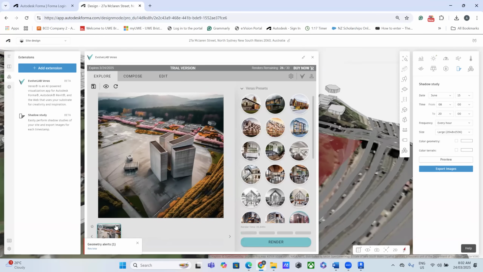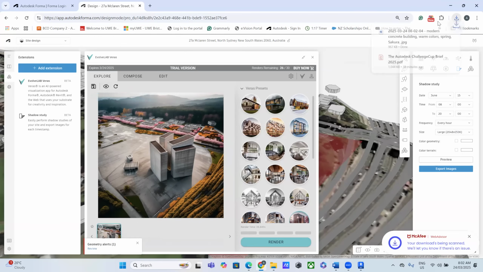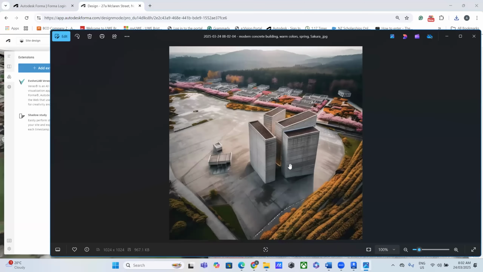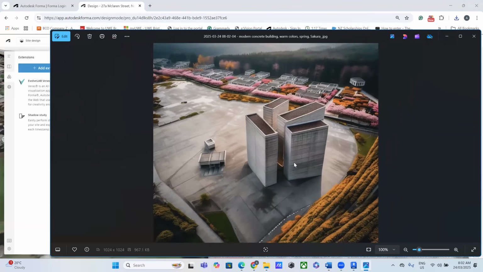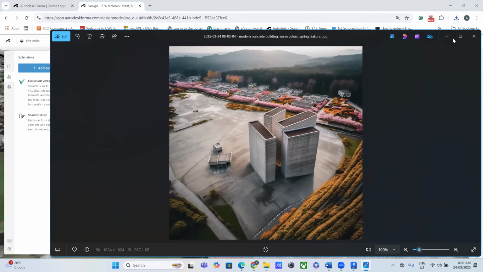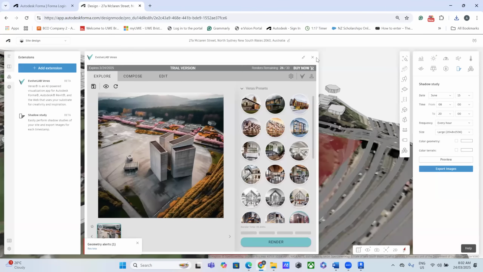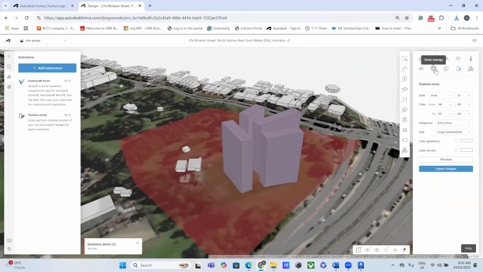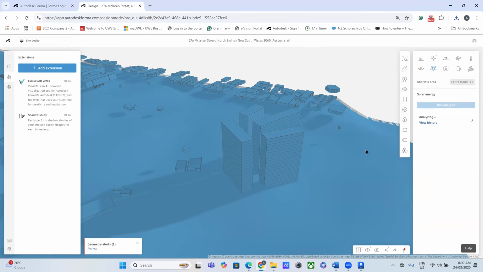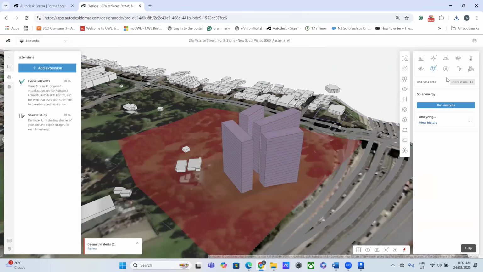So for example, this is how the building looks like. It's not bad, you can save this drawing here and add it to your report. It looks good, to give a kind of conceptual rendering of how we are expecting your building. Again, there is even solar energy analysis, you might do the same thing to understand the solar energy analysis happening in the project.